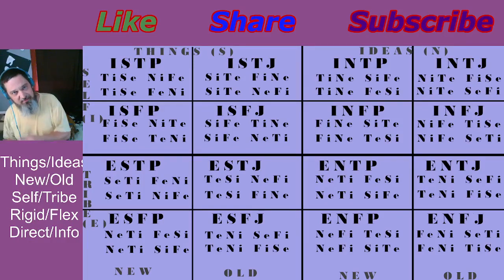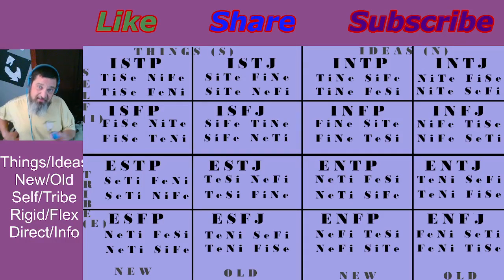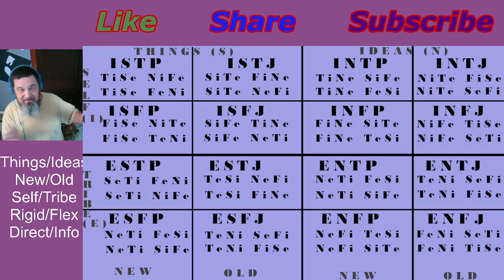But before we do, let's talk about the system, because the way that I do MBTI is not something that you have seen before. I use this type grid. This grid helps me to determine the type. I'm looking for five variables, right? An A or a B question. Are you things or ideas? Do you focus on the things that you can put your hands on, or are you focused on the ideas and the execution of things in the future?